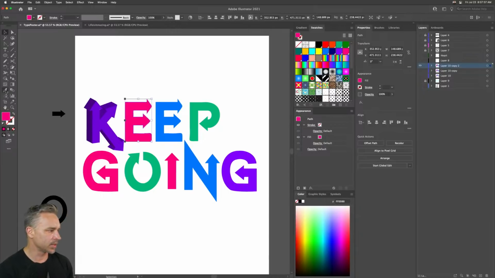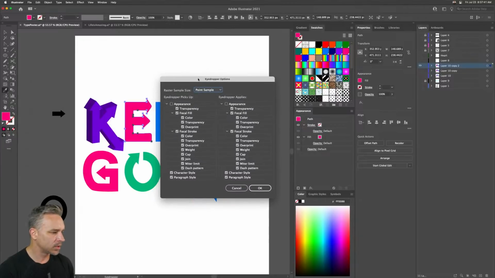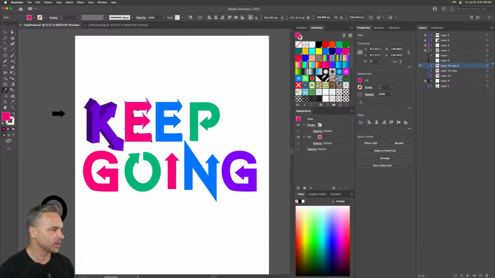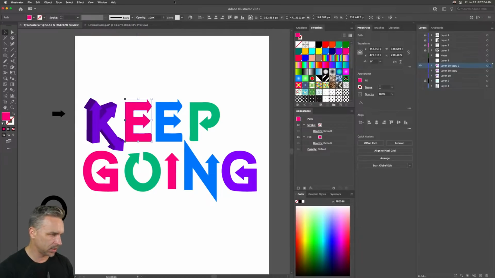Check this out. Let's try this. Let me double click. Let me just go in here to this eyedropper. Okay, not necessarily. Shift Command E makes it 3D. That's what we want.